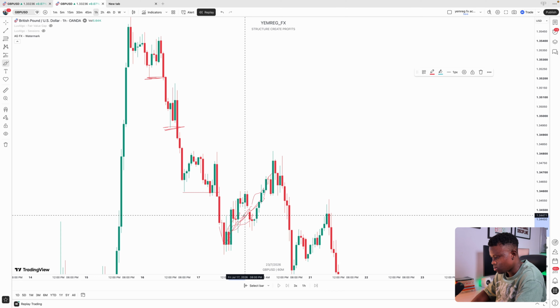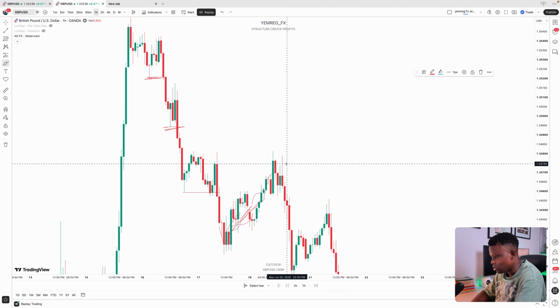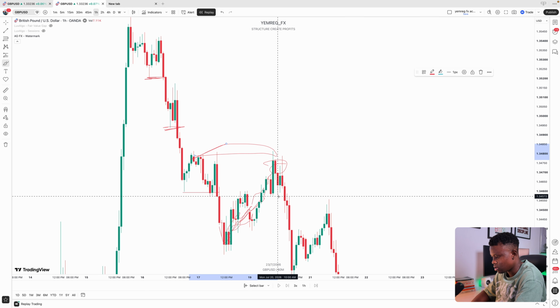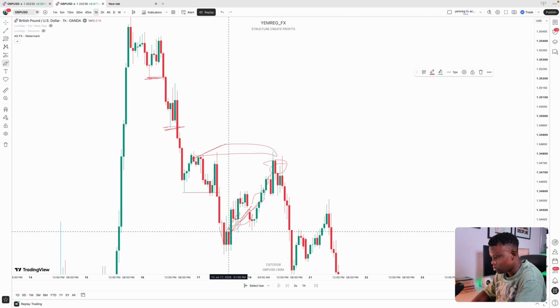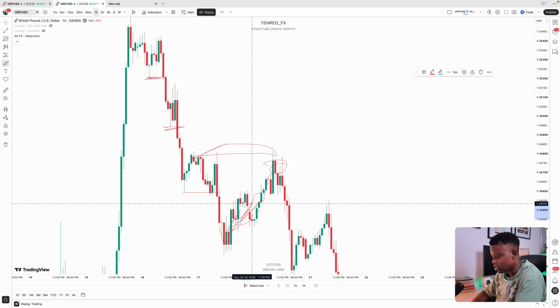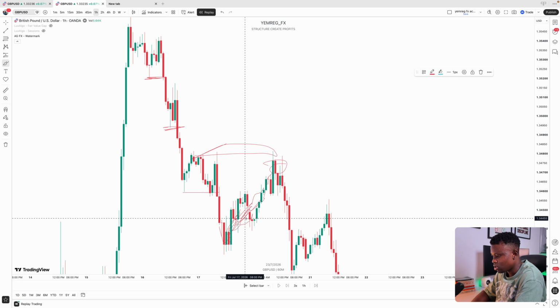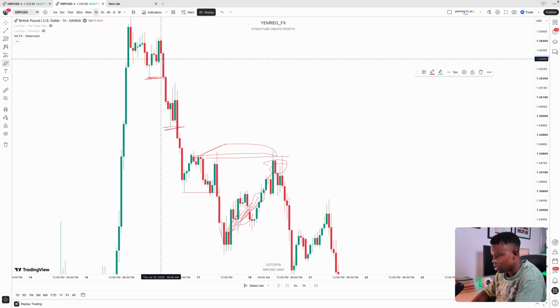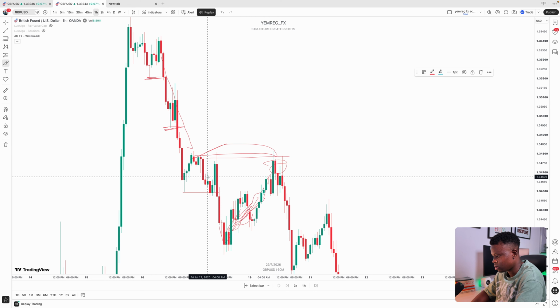Now price gave all this pullback. So this pullback is the internal. Your entry zone is your current trend. That's where you took the sell from. If you were to navigate lower, there is going to be an internal shift here that makes the sellers push price down to this downside. So whatever you do here is like you're counter trending. If you are taking this buy, it's just a temporary buy. You are going against the trend. So taking a sell here is safe because the overall trend in this case is bearish.